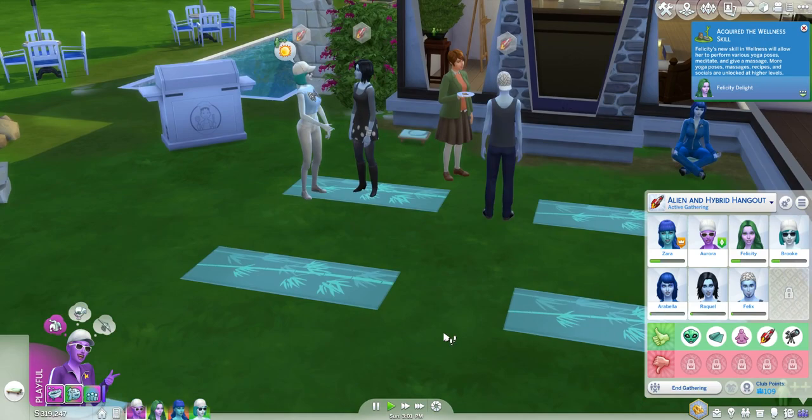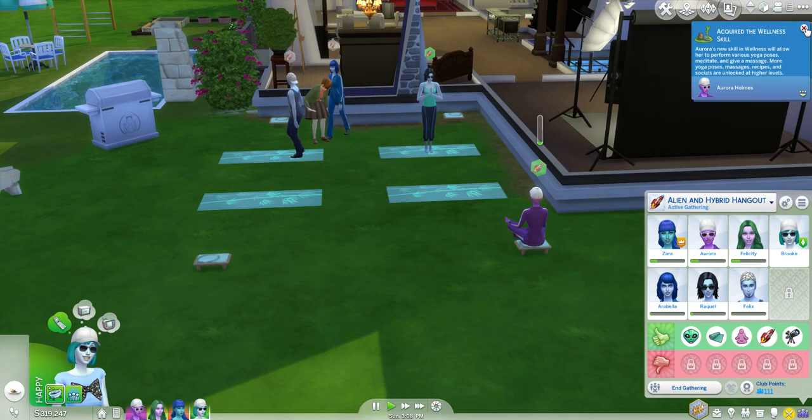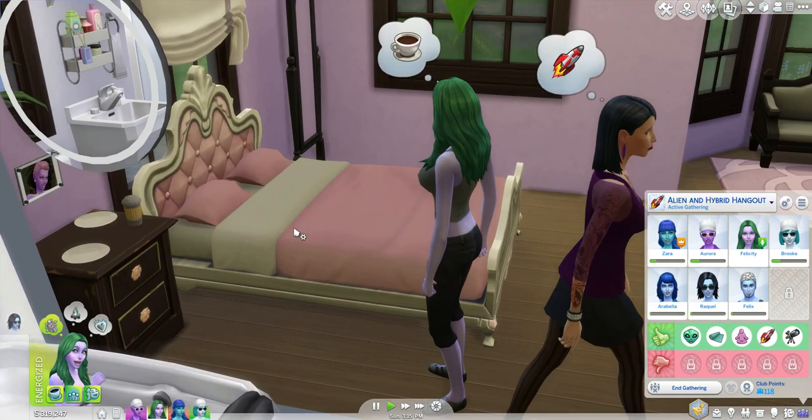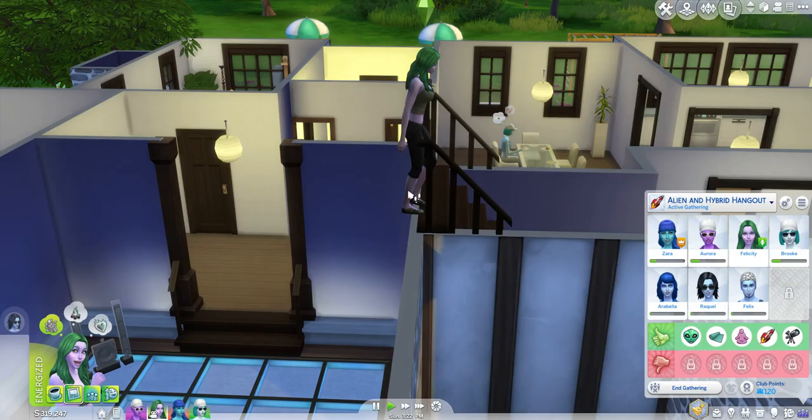Oh, look, Brooke's chatting to our newest member, which is great. Oh my god, now they're going to get heaps of club points because they're all doing stuff that's vital to this club. Oh, look, Felicity's going to have a chat with her newest neighbor. Gossip about neighbors to her neighbor. Oh, nope. She's welcoming Raquel to the group. Nice work, Felicity. Oh God, she's happy. She's so energized. I wish I was that energized.